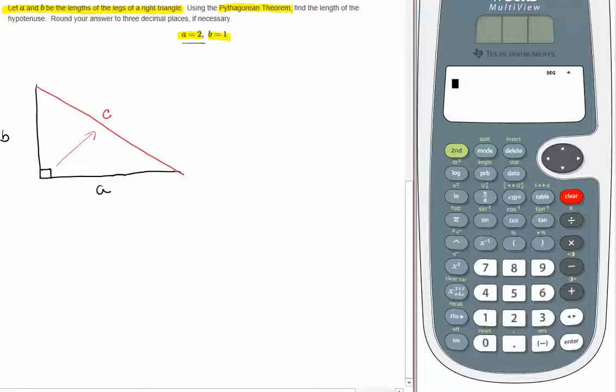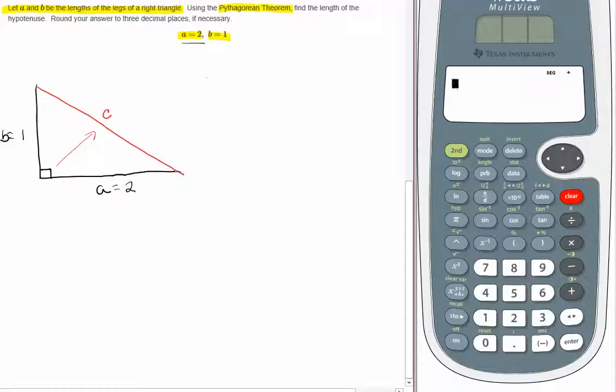In this particular problem, they're telling us that A has a length of 2. We don't have units on this one, so it could be 2 feet or 2 inches or 2 meters. And then side B is 1. First thing I look at this and I say, well, side C, how long would that be? Looks to me like it's got to be longer than 2. It's always the longest side. So it looks to me like it's somewhere between 2 and 3 units long. That's always a good thing to do when you're doing these problems, is estimate first.